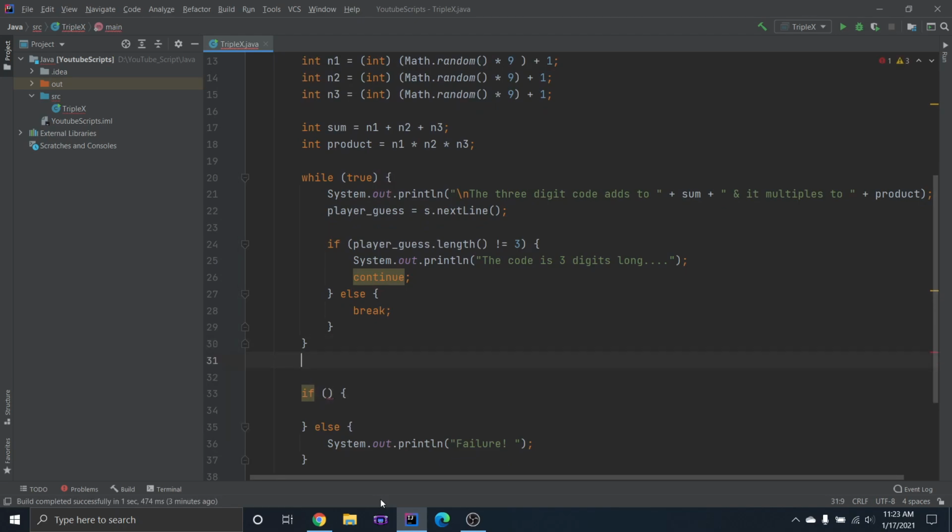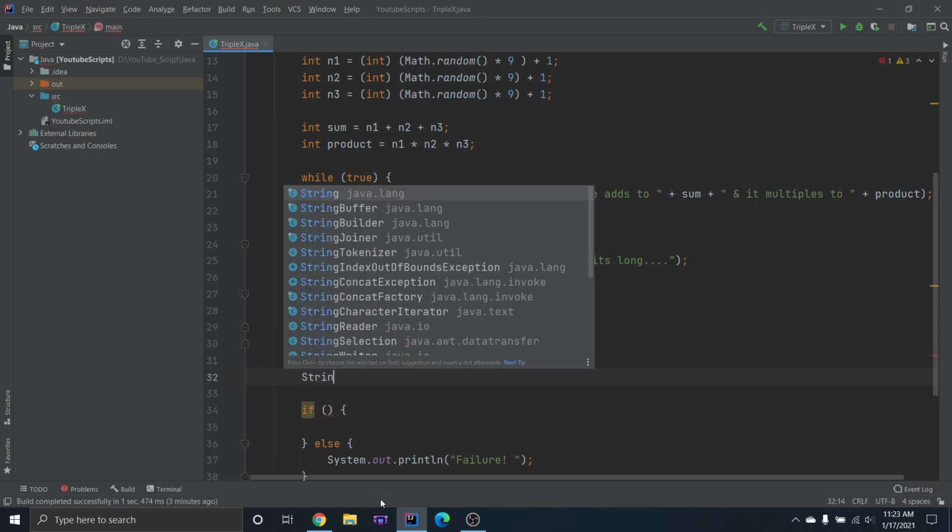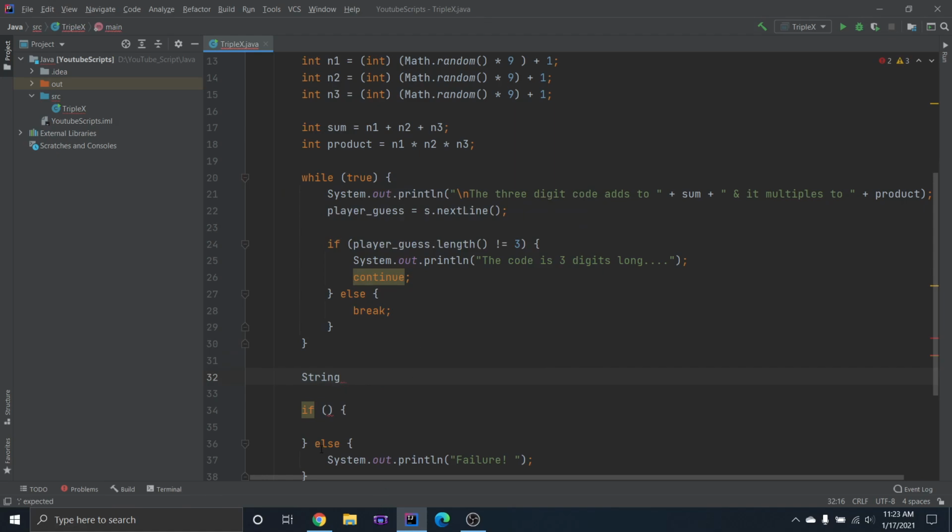So what I can do here is just create a string, because you got to be careful when you compare. When you do an if statement, you're comparing, so you got to make sure they're the same data types, otherwise it won't work out. It's not like other languages that maybe let you avoid that. So I'm just gonna make it easy by creating a whole another variable right here.